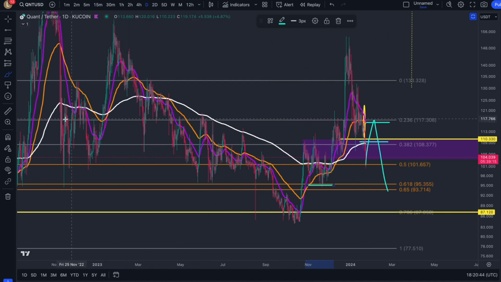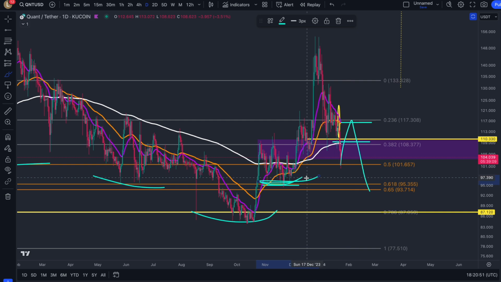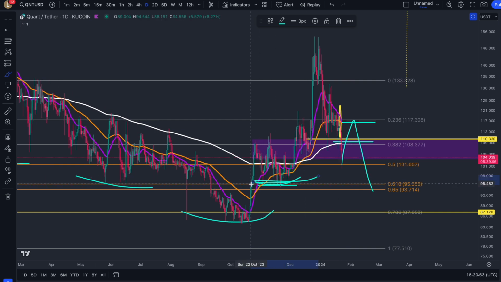Now this is a very key level of support, guys, because this was our first higher low. Look at what we've been doing the whole way down. Low, lower low, lower low. This is our very first higher low. If we're losing that, we're losing bullish structure. At all costs, this low needs to hold. Yes, if we do lose it, there's still a chance we could reclaim it, but really and truly we want to hold this level.